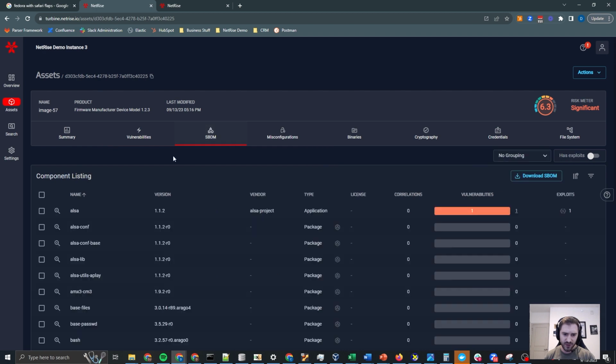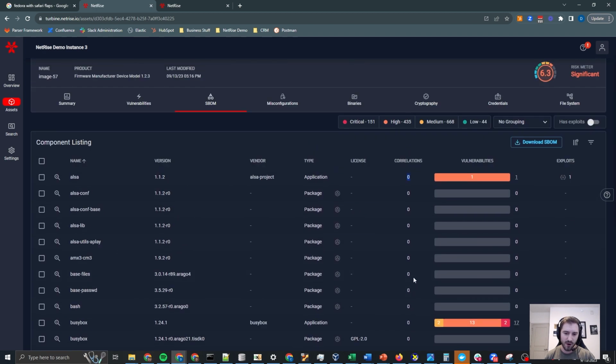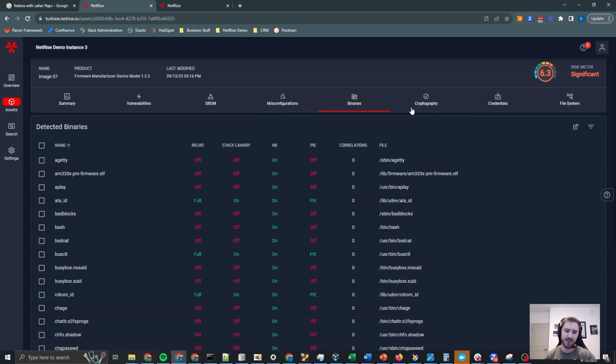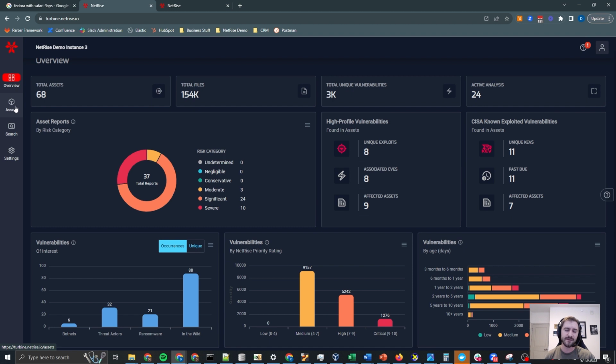And again, if we just really quickly go across the different tabs in our report, not a lot of correlations here from a component standpoint. But if we look at misconfigurations, typically we're going to see quite a few there. Binaries, same thing, you may not see a ton there. But we're doing this correlation. You can always see this correlations field for literally every data point that we have in the platform. So, that's just a very quick highlight of the scalability that we have.